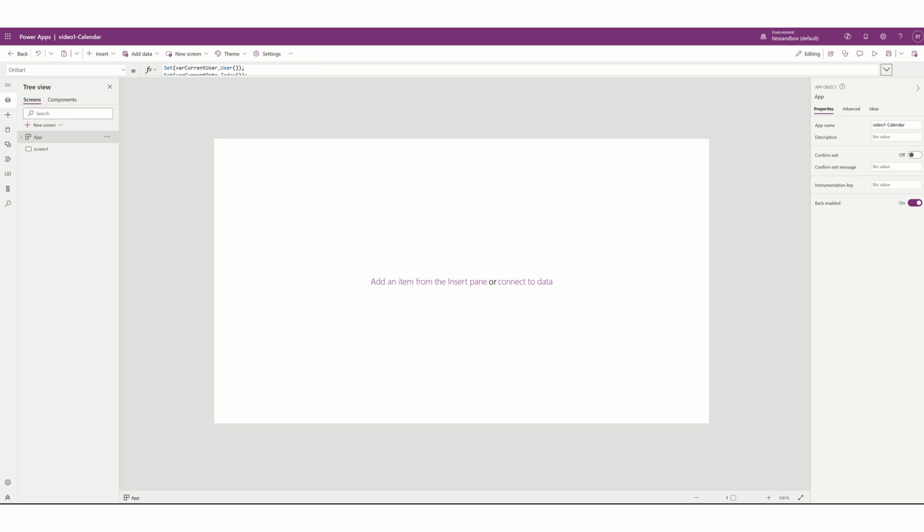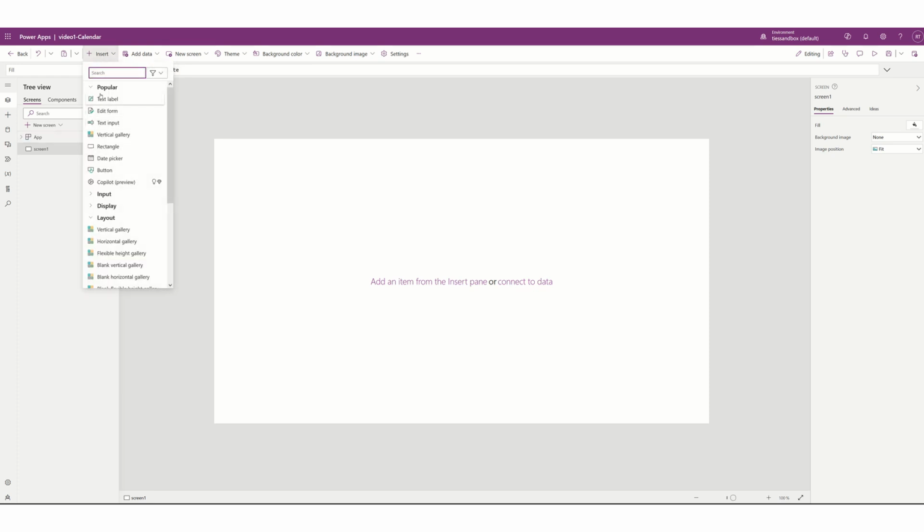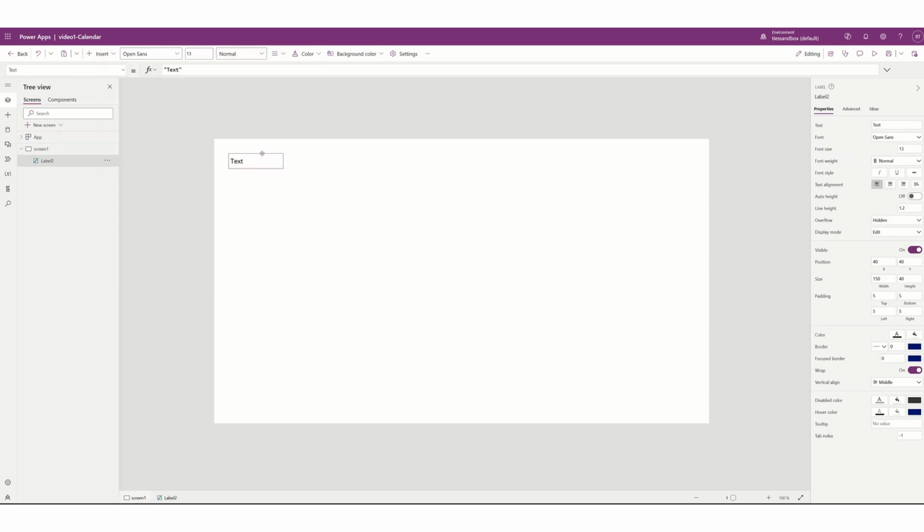Now, the first thing we're going to put on here is the label that goes across the top. So we're going to go Insert, Text label, and then drag it across. In this, you're going to have the title of your calendar, so we'll go Training Calendar.